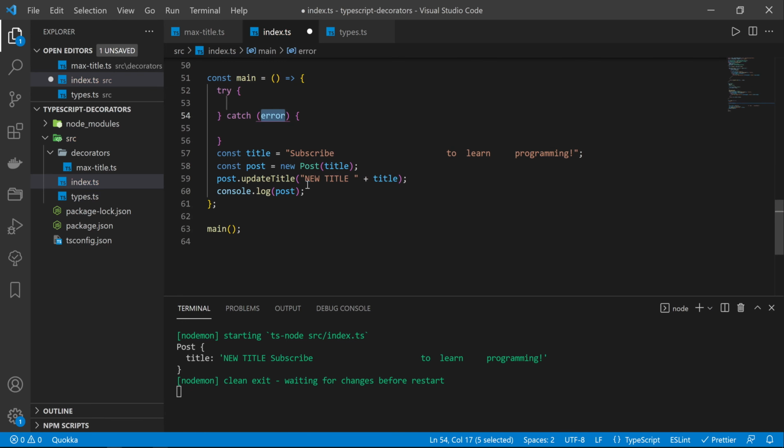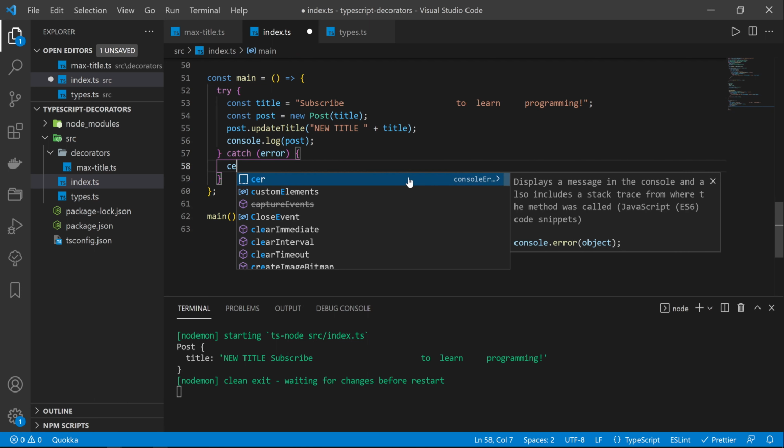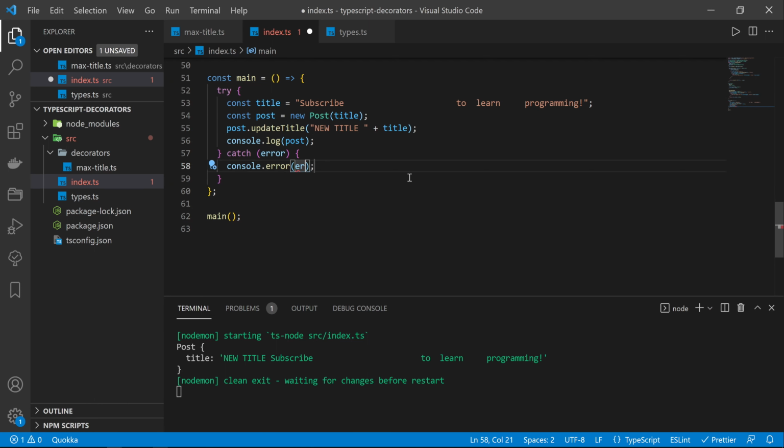We can also add try-catch to catch the exception, and we will use the show library to display the error with a red background.